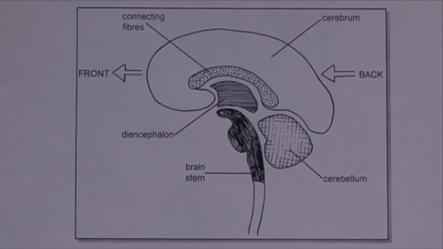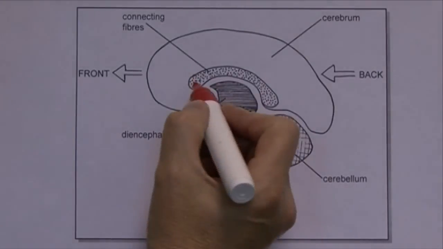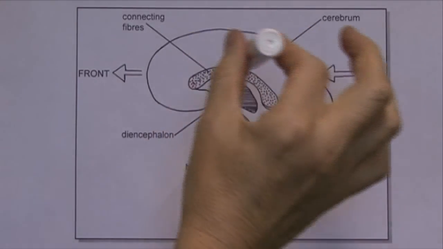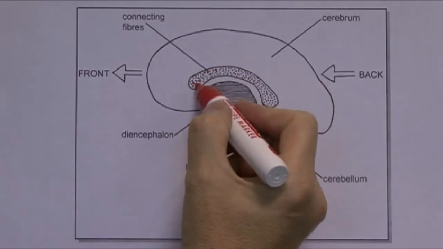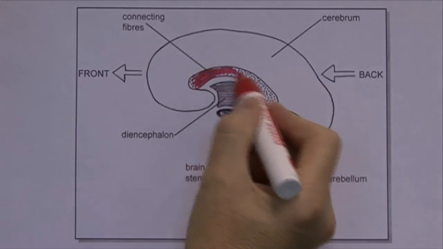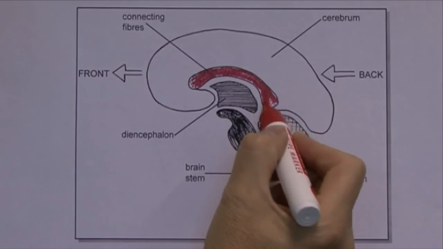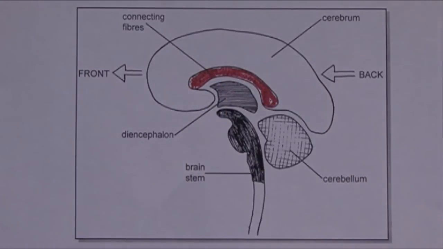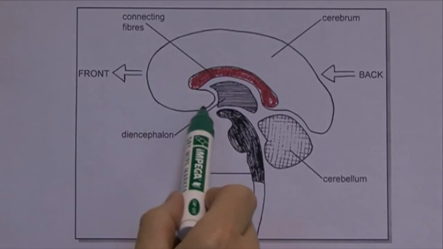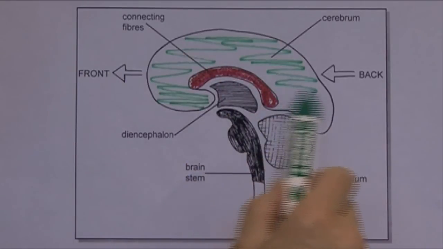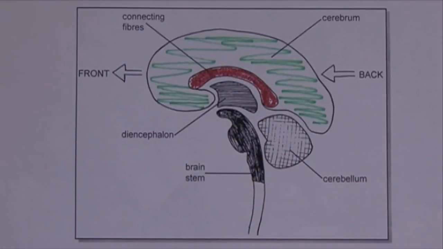So here we see the diagram of the cross-section of the brain. First of all, we see the connecting fibres of the corpus callosum going in and out of the plane of the picture, connecting the right and the left cerebral hemispheres. Large connecting bundles of white tissue, white matter, nerve fibres. Here we see the cerebrum. We don't see the lobes on this diagram, but we know they're there: frontal, parietal, temporal and occipital.